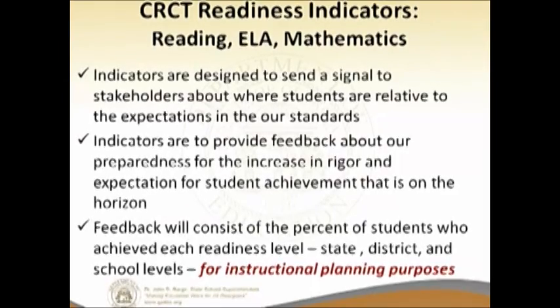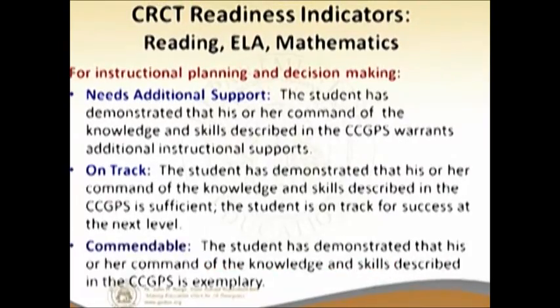Everybody understands that, right? So what we've done, have you all seen what we call the aggregations that we post on our website? Last week we released the EOCT, and we did the system aggregations and the school aggregations. They're Excel spreadsheets, and they have the list of systems and the percent of kids that fall into each performance category, and then the schools as well. So you're going to get an Excel spreadsheet that tells you the percent of kids at the state, at your district, and for each of your schools that fell in each of these three categories.